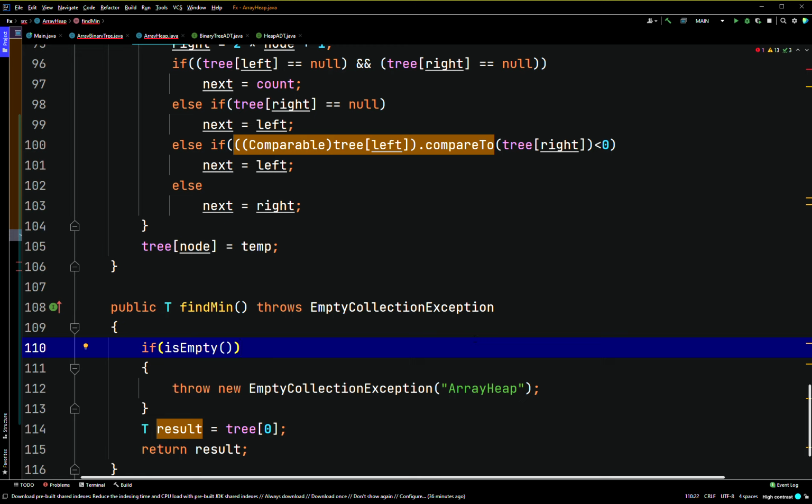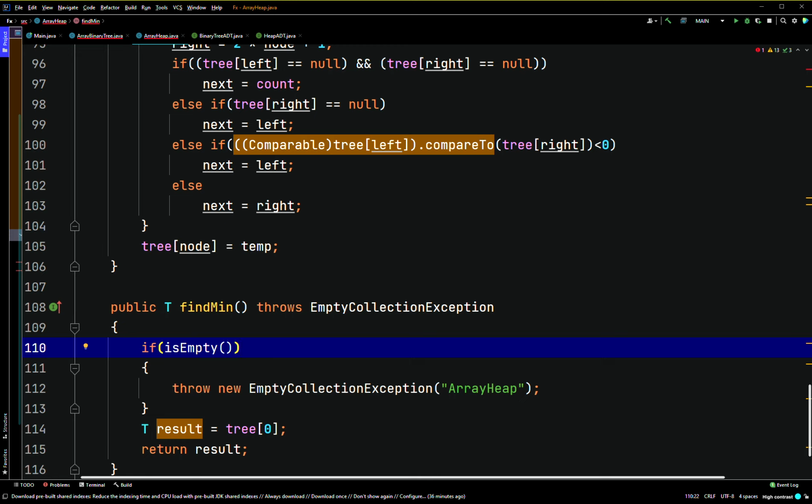So we'll check resources. Let's see. Okay, so this is the array heap. This class itself is the array heap also. Just opening that up. So then we have heapify, remove. We're done.